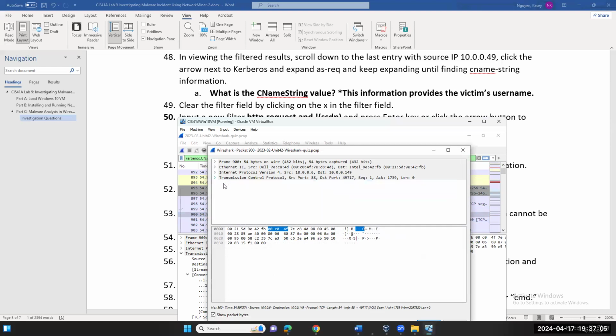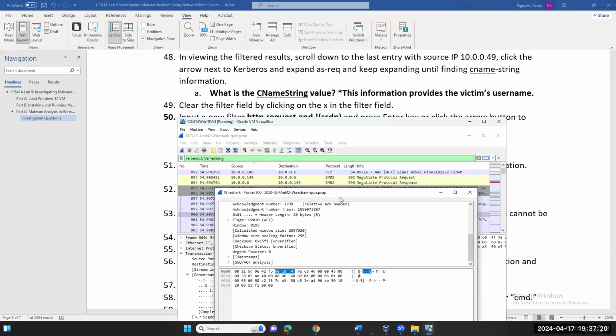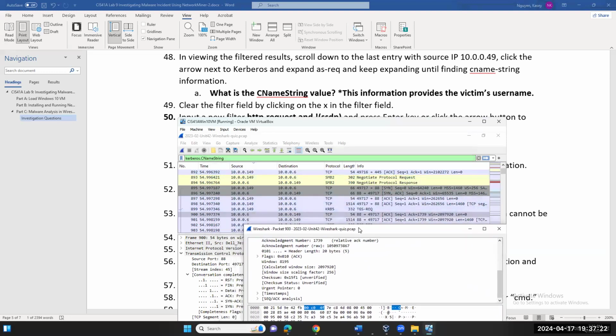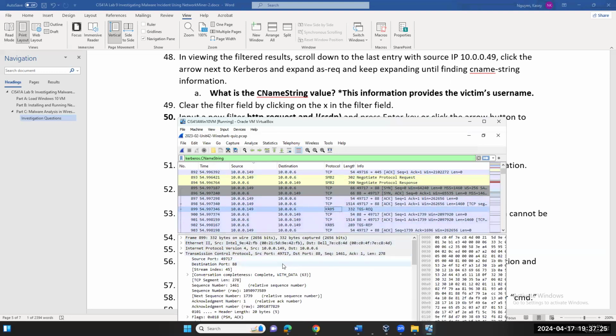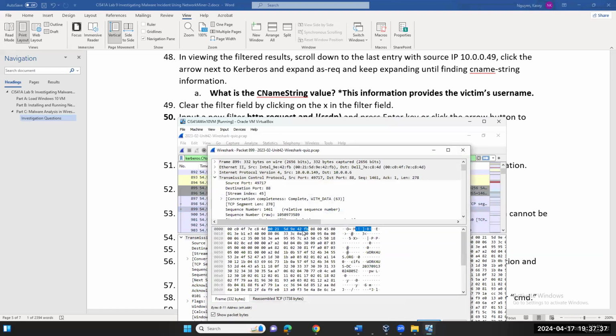Did you see it? Yes, 764 is the last one I found. I had to restart Wireshark and reintroduce it so that KRB5s showed up, and now it's the only one that shows up. Oh, really? You can filter it by sending. The last one I found in mine was number 764. So on the left, there are numbers, like how they come in. 764 is the one I found, and I found the string, which is gaming bells of power. That's right. That's the username. So if you can find the CNAME string, that's the user account that's logged into that system.